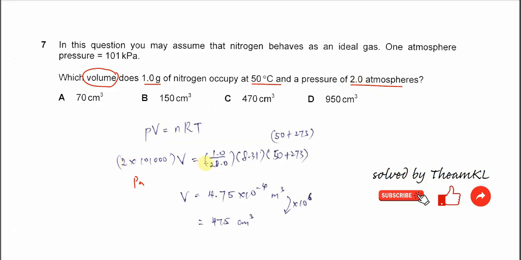It equals n. N is the number of moles of gas. It's given as 1 gram, 1 gram over the molar mass of 28. This is the mole times R, the gas constant you can get from the table, 8.31. And the temperature must be in Kelvin, so 50 degrees C plus 273.